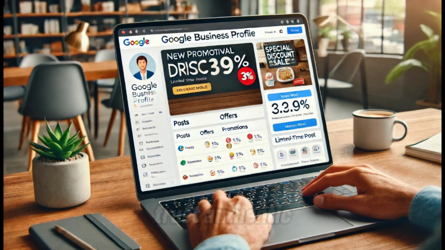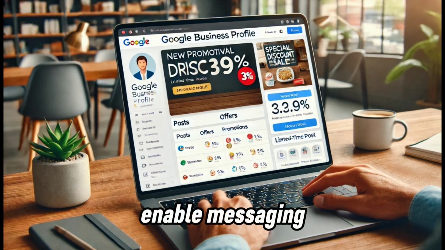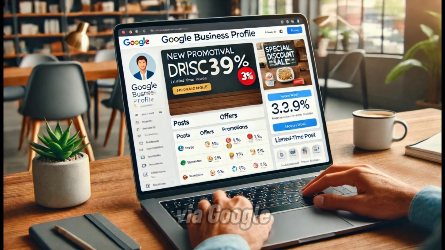Customers trust authentic pictures. Set your business hours. Add your working hours so customers know when you're available. Don't list 24/7 hours unless you're truly open all the time. Google may suspend your listing. Enable messaging. Optional. Customers can contact you via Google Business Messages. Turn this off if you can't reply quickly, as slow responses may disable the feature.